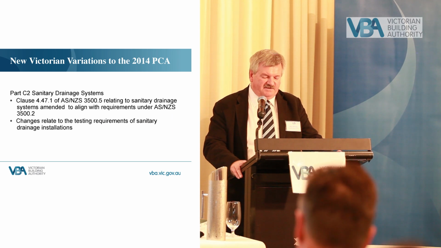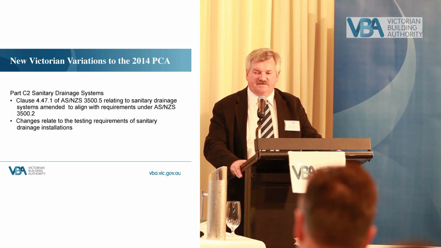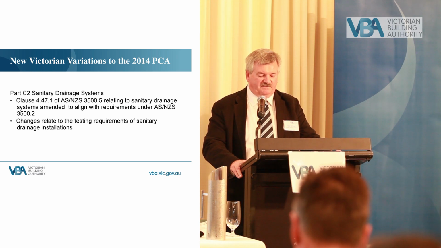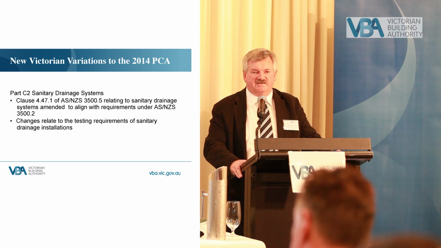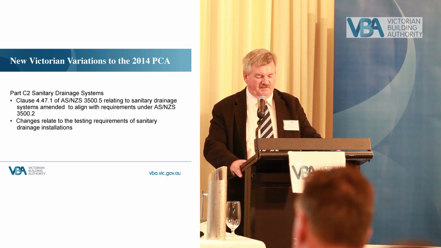Another change relates to the testing requirements of sanitary drainage installations under AS 3500.5 to align with the requirements of point 2. Air or vacuum testing of drains shall be carried out in all cases other than where piped recycled water is available on site from a network utility operator's recycled water main.